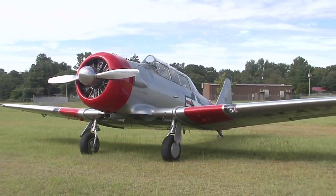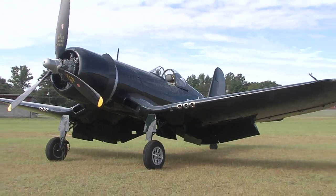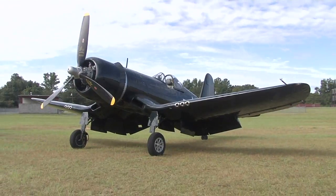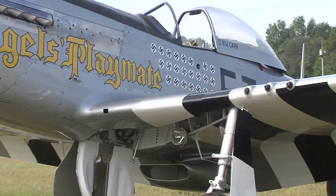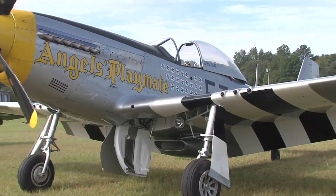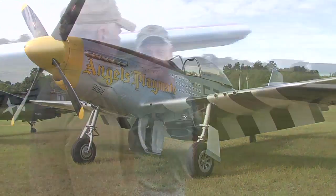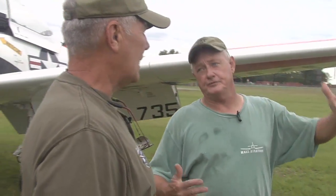Now, the Corsair, of course, that needle's getting smaller. Corsairs and Mustangs exceed $1.5 million to $3 million, depending on the airplane. Both the Mustang as well? Yeah. They're high-end airplanes, and with the Corsairs, there's not a lot of them left flying, so the fewer there are, the more they cost. I got you. Okay.